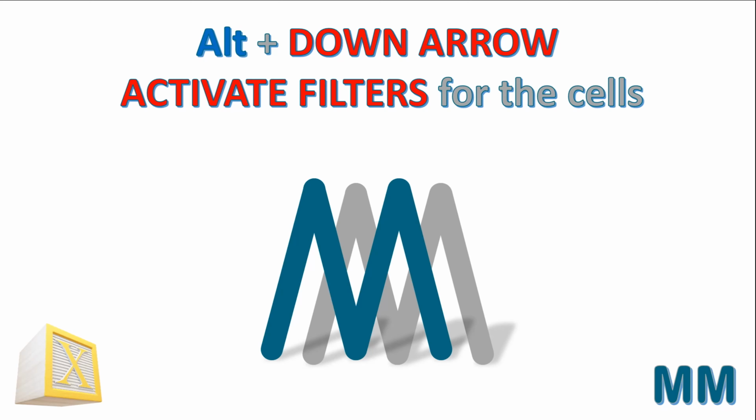If you are pressing Alt and Down arrow, that will activate the filters and give you an instant filter to find the data that you have within that specific column, without having the actual filter present. Again, in the practical application we'll see how that instant filter works, but Alt Down arrow might be very useful in some cases when you need to reuse a reference that you had within the same column.